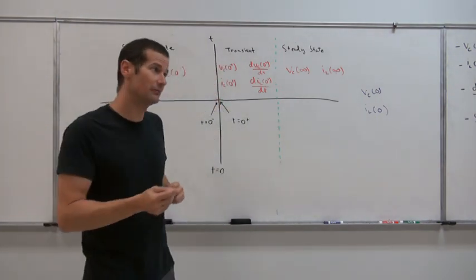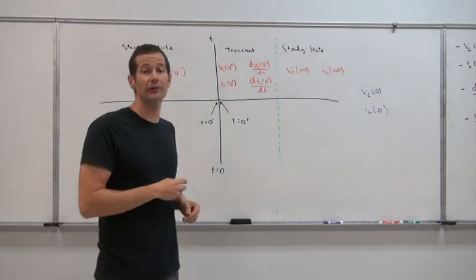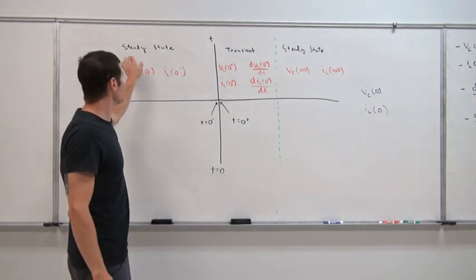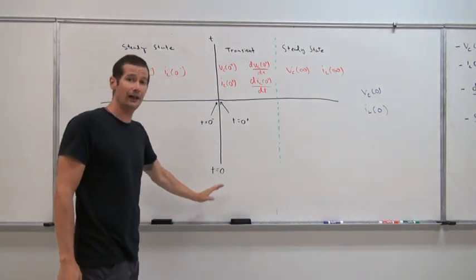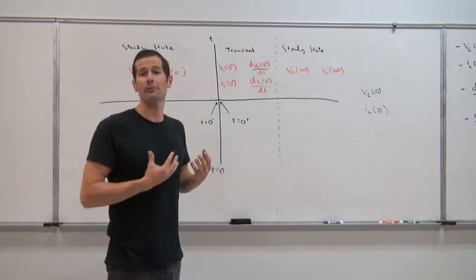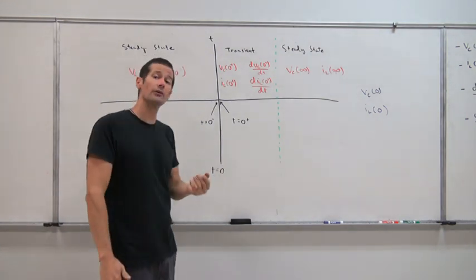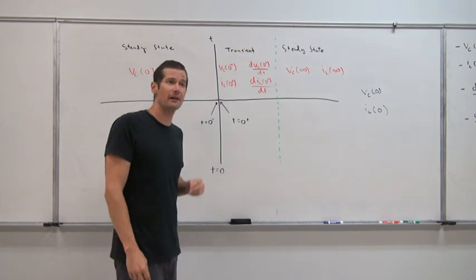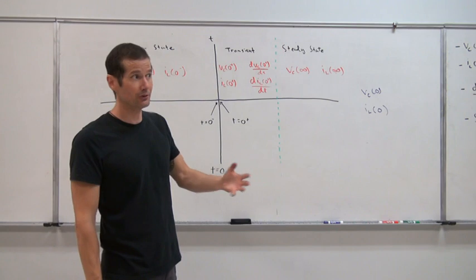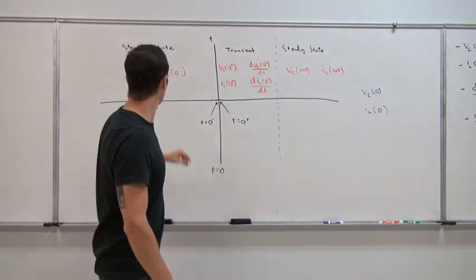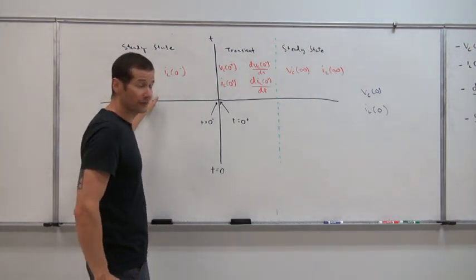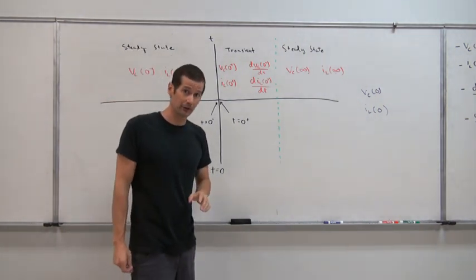There's a different way that we actually have to start looking at where these initial conditions exist within our dynamic timeline. Now, obviously, there's three portions of the timeline that we really have to concern ourselves with. Number one, the steady state conditions before the event happens. Remember, the event happens at t equals 0, in which we change that circuit topology. We change the schematic by opening or closing that switch. And by doing that, we change the amount of resistance or separate excitation to the capacitor and the inductor. So we have the initial steady state, in which we have our initial condition for the voltage across the capacitor or the current through the inductor.